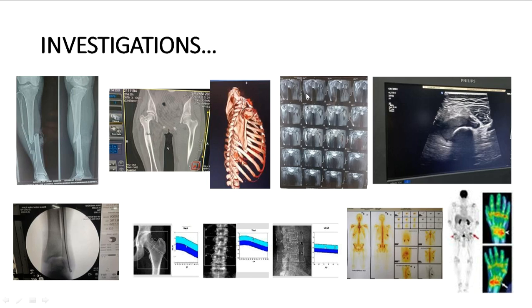So what you're seeing is an MRI, where you can visualize the bone and the medullary canal. You can grade the type of degeneration or the place of the soft tissue with the infection, everything you can see in the MRI here. So this is again the ultrasound. For the same patient, this is the X-ray here, this is the MRI, this is the ultrasound. There's a collection of pus in the hip joint here.